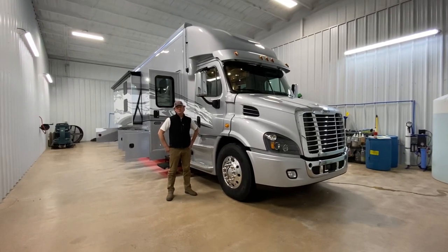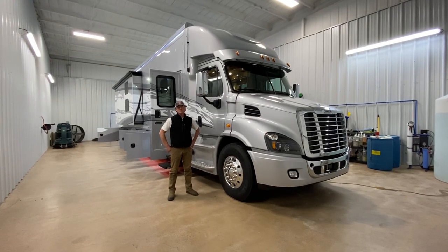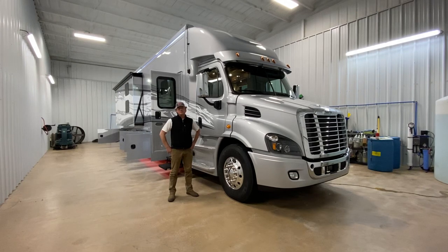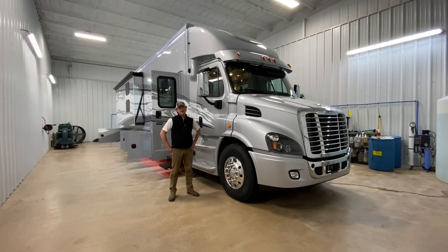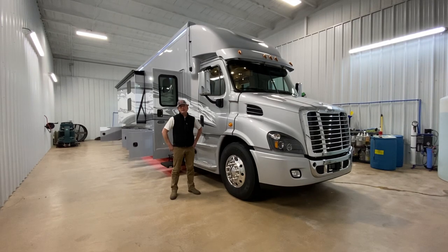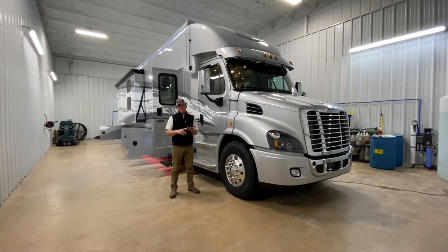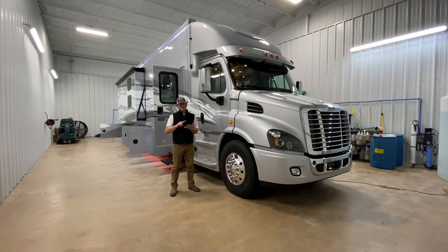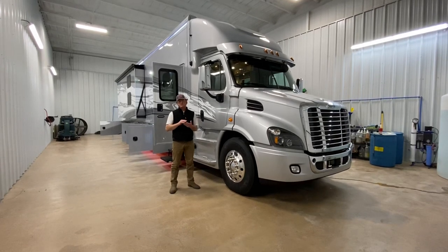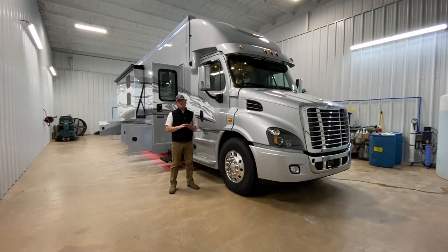Good afternoon. This is Darren Benson, Performance Motor Coaches. Happy New Year. We're happy to bring a 2020 show hauler. This unit was picked up last week over New Year's and he brought it back. This unit is 42 foot from front to back. Show haulers, if you don't know much about them, are fully welded steel frame. They are totally customizable — custom floor plan, custom amenities. Of course, this one is a stock unit; it's unsold, but we'll try to display it the best as possible through this video.